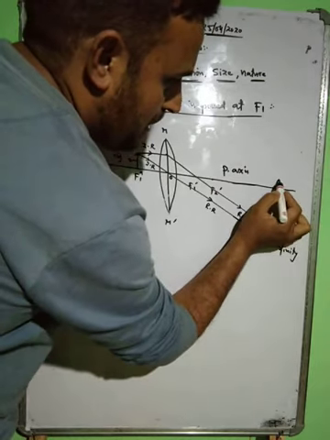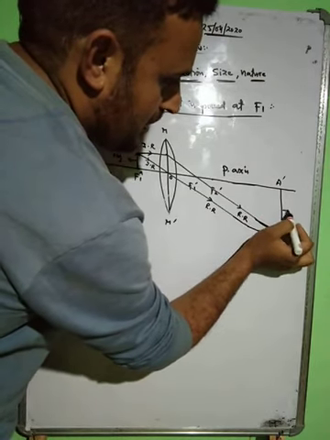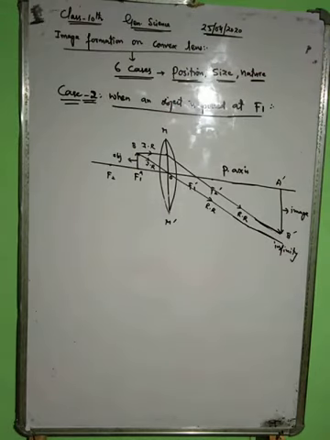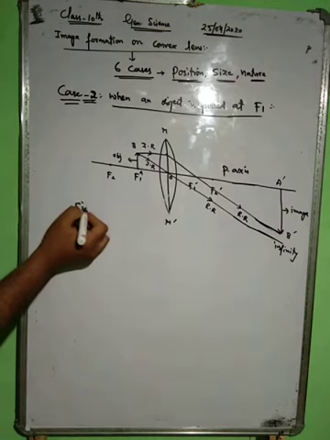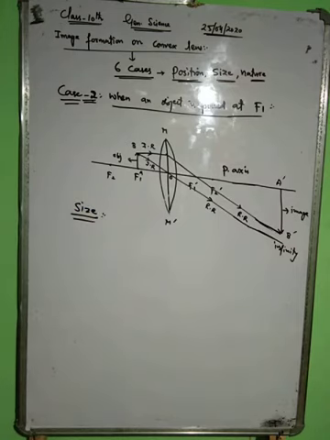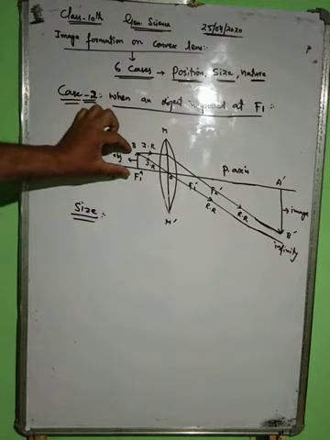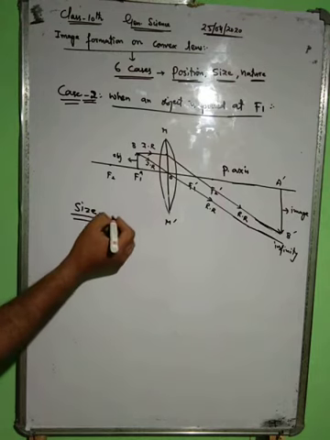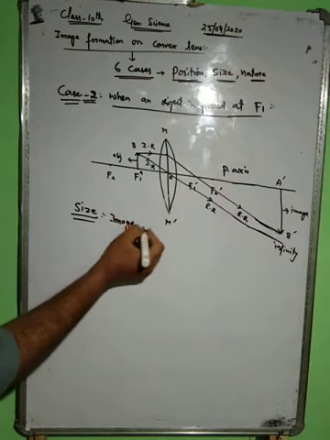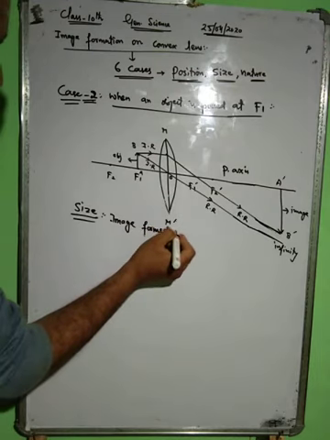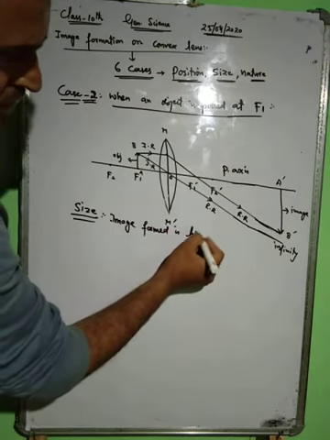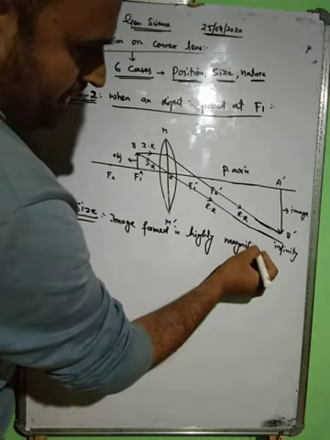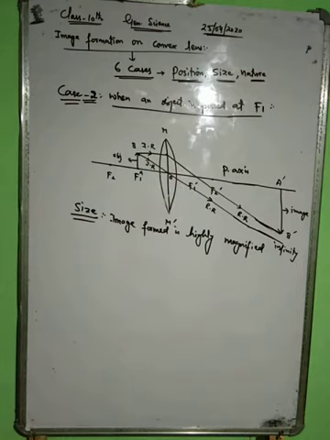इस infinity spot पे यहां पे A' B' image बनेगी. Explain क्या करना है हमें, size, position and nature. तो सबसे पहले size की बात जहां पे हम करेंगे, the size of an object here, it is very very small compared to the size of an image formed. So we can say image formed is highly magnified or enlarged.